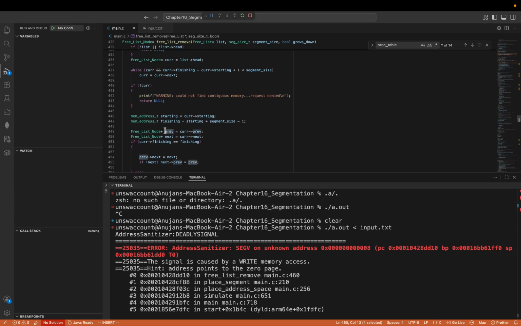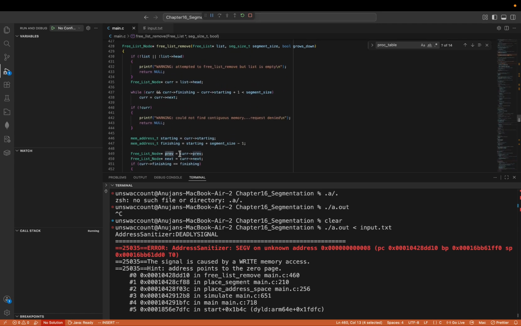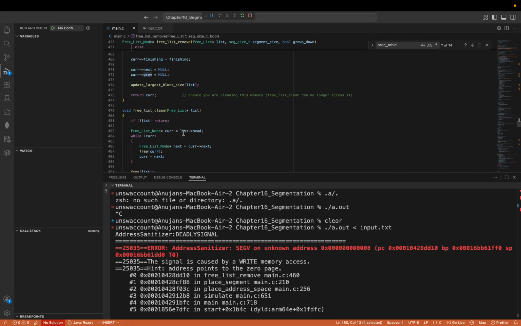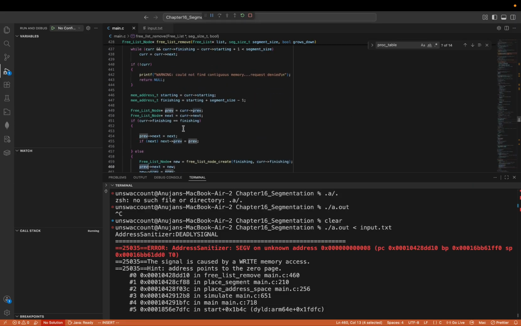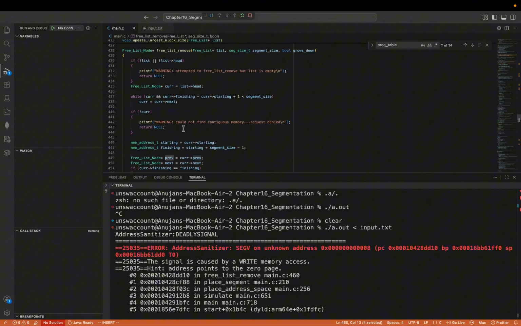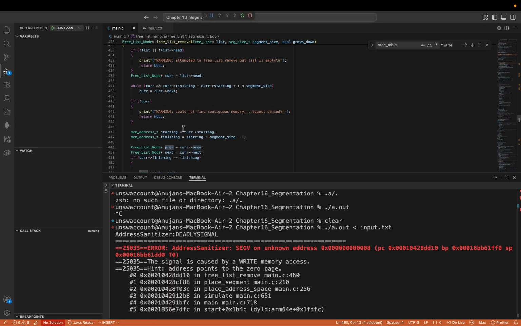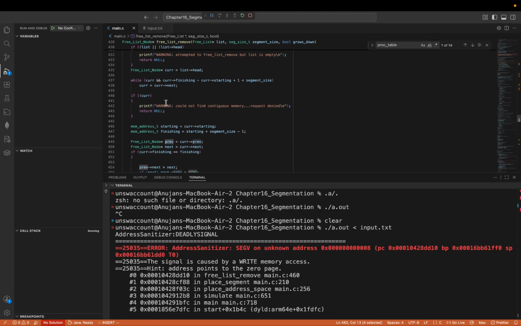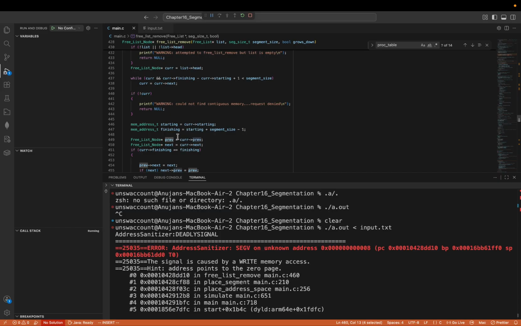Oops. I think I do need to rewrite my free list functions because I think I did them really badly. Yeah, you didn't actually check if it was null or not.